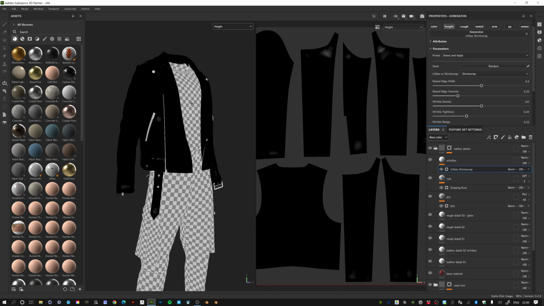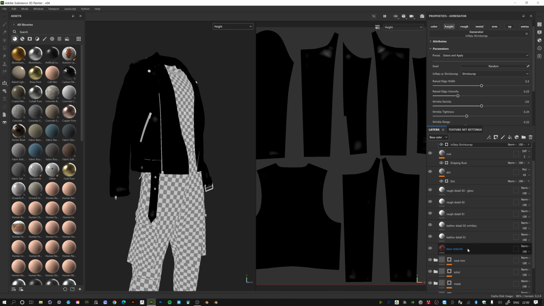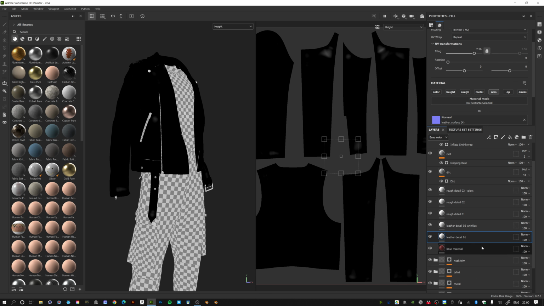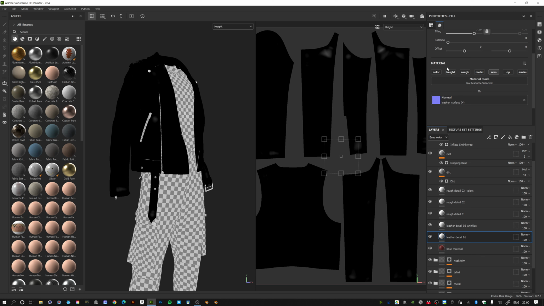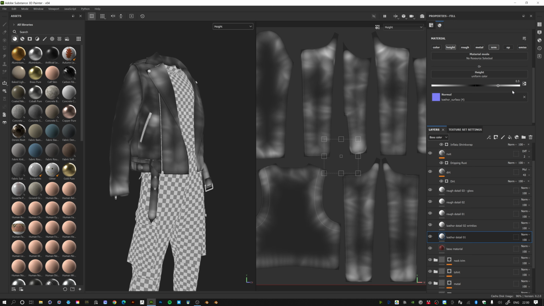height here. But initially this is set to a very dark value, and the reason for that is because our base material, the height map in here, is a black height map. So what we could do is within this first leather details channel, we could add a height. If I select leather detail 1, I add a height layer into this, and I move this up to a mid-gray value. Let's put this to 0.5. I can now see what this shrink wrap wrinkle is adding into my height map.